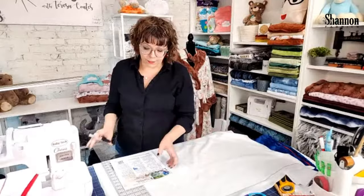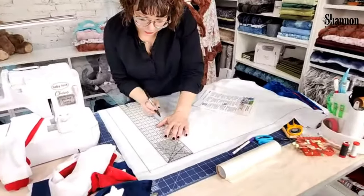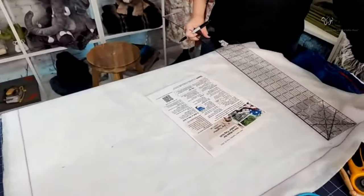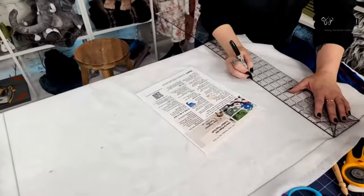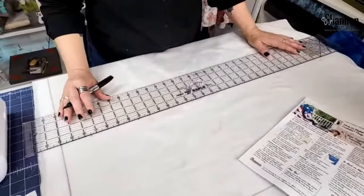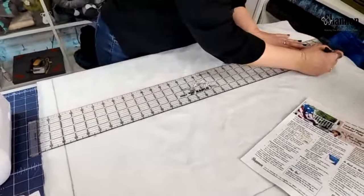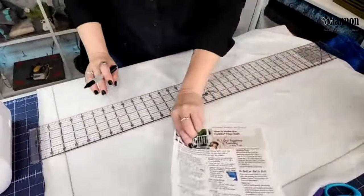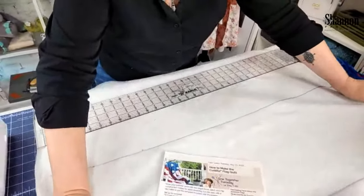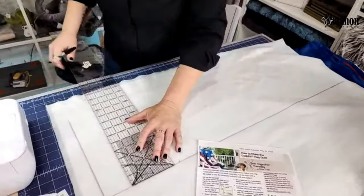All right. So I'm going to divide it in half and do that. Okay, so this is my line that's 21 inches down, and that's basically where my stripes should end. So if I do it right, that's where my stripes should end. And keeping in mind that all of these measurements double for the real size. No, I'm giving them the real size. Okay. Don't mind me, I'm just going to make it more confusing. Nope, the real sizes are right here, and we explain it in the show notes. Okay, good. So then I'm going to measure down again, and my blanket should end here.